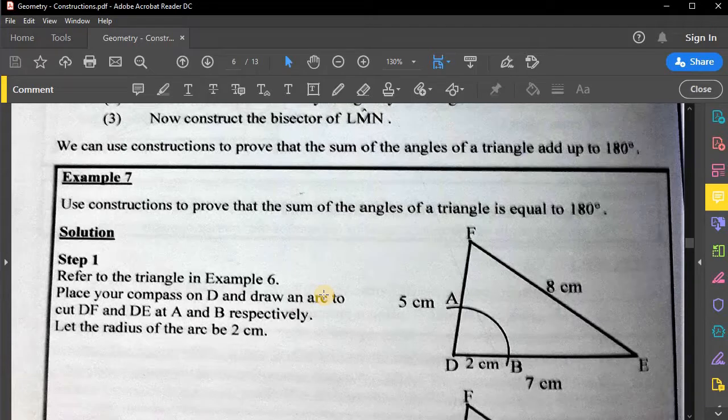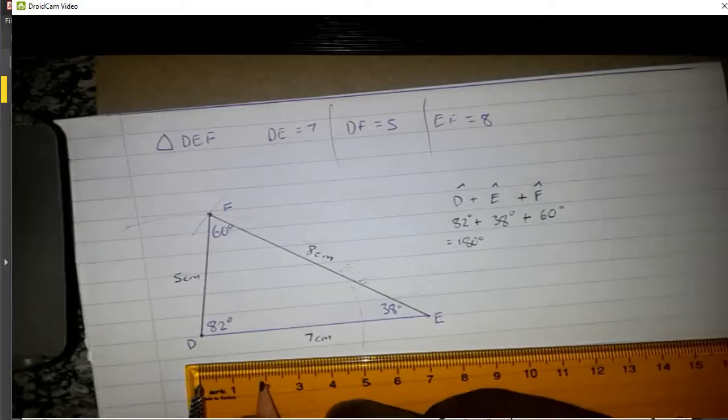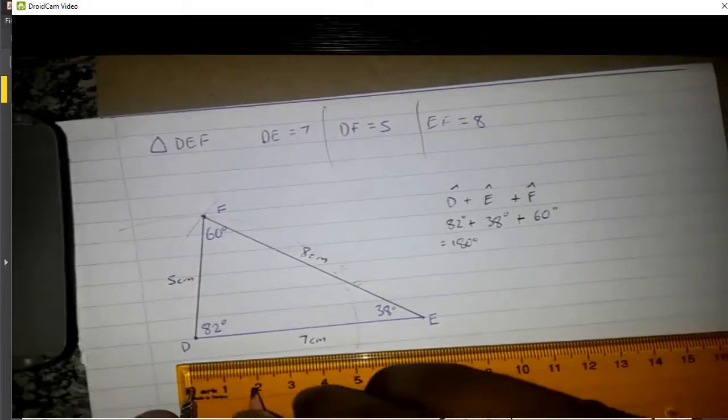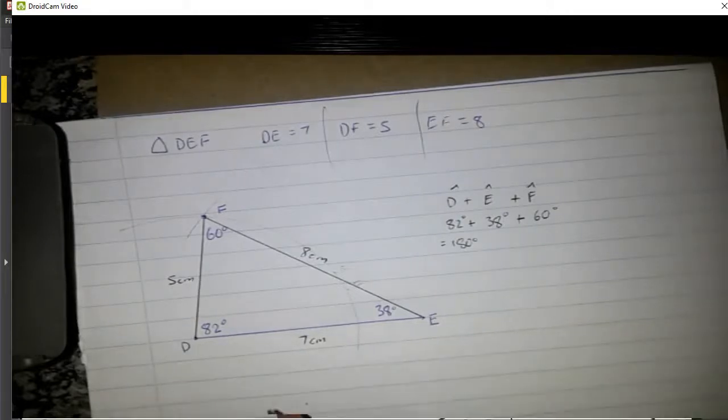Now, is there a way we can do that just with our compass? We'll be learning lots of new techniques just using our compass. So let's see what they want us to learn here. They want us to open up to 2 centimeters. Let's get 2 centimeters there. Okay, so we've got our 2 centimeters there. Oh, sorry, my video wasn't on. Sorry about that. Okay, we open up to 2 centimeters. Let's just get that. Okay, that's it. Open up to 2 centimeters.